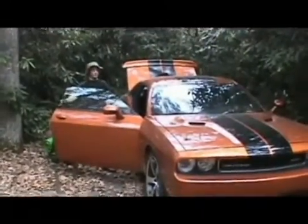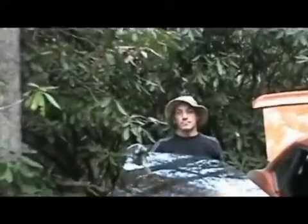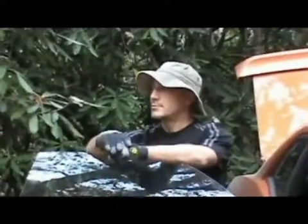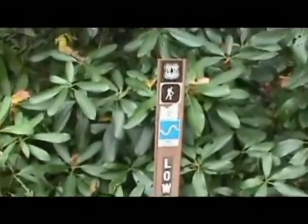Parking space standing in the campground to start a 40-mile hike. 4 days, 3 nights. Once again, a lot of driving, huh? A lot of extra driving to drop the cooler off at the halfway. So we have a cooler stashed halfway. After 2 days, third day, whatever, we'll be able to stop at the cooler and get some stuff. First trail, Lower Ridge Trail. It's a blue mark trail.